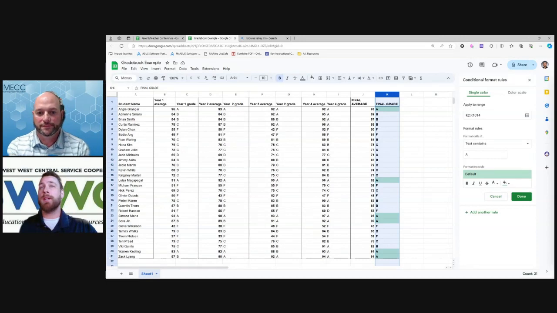What I could do too is I could just select 31. That could be my final row that I am working with. And so then it's just going to be for this area here. Okay, so it all just depends on how you want it to operate.